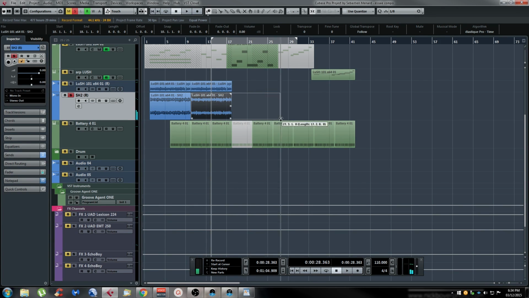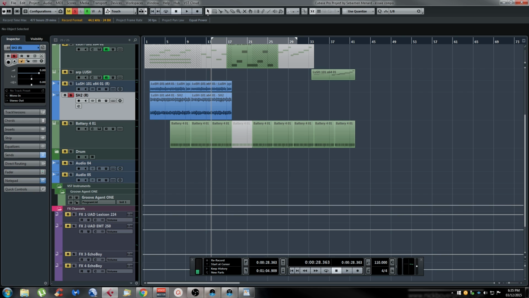So that's pretty straightforward. And if we stretch it, let's do like 3 times the original length and listen to it. So that's pretty good for a crazy stretch like that. Let's do a little less, something like this. So that sounds really good. I really hear the improvement on the Elastic algorithm. So that's always welcome. Thank you, Steinberg, for this.